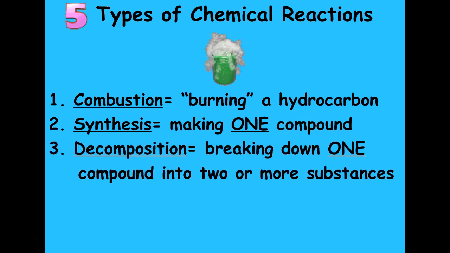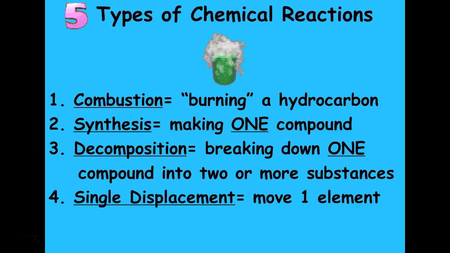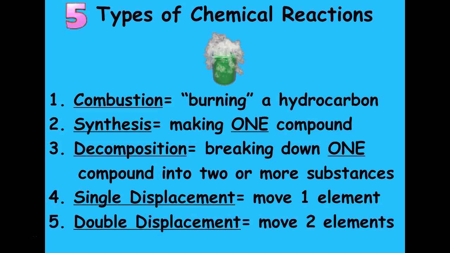The third type of reaction is the opposite of synthesis. It's decomposition. And it means to break down one compound into 2 or more substances. So you take one thing and you break it down either into 2 things or maybe a lot more than 2 things. The fourth is single displacement. That means one thing is displaced or misplaced. And then the last one is the one that's, for me, the easiest to spot, and that's double displacement.